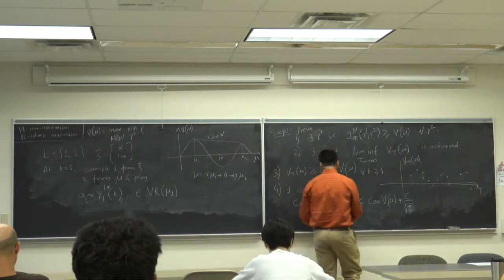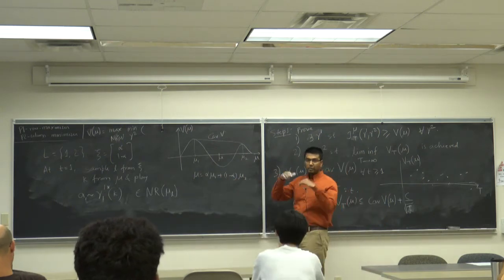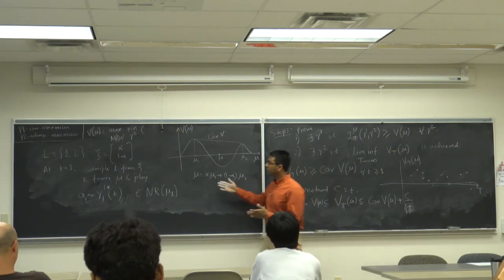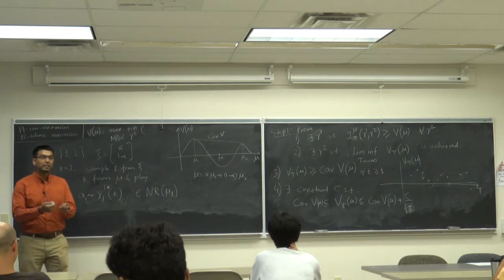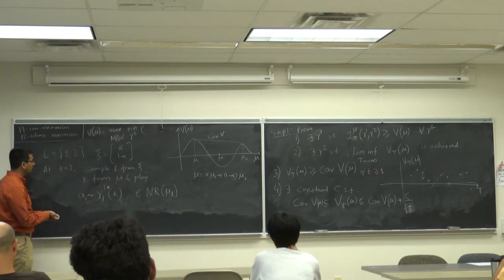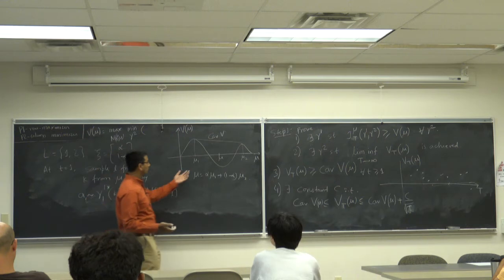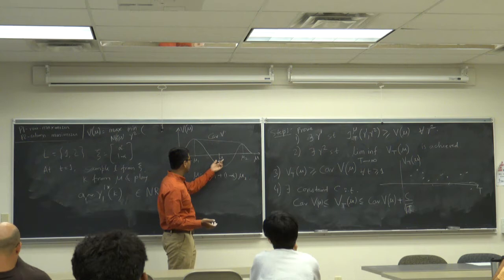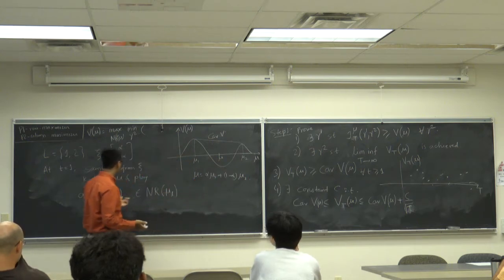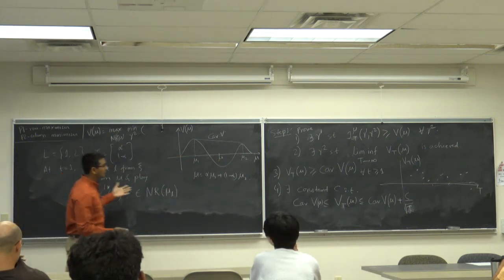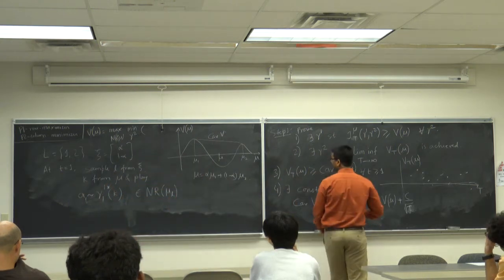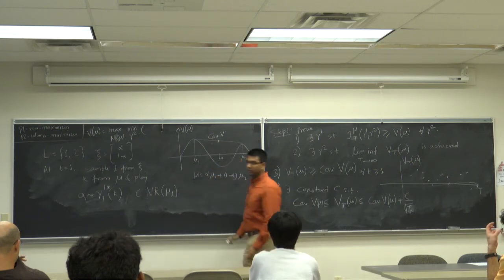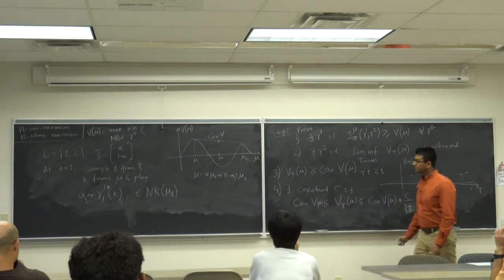If you look at it from player 2's perspective, player 1 is doing this lottery. So player 2 doesn't know this extra state that player 1 has introduced artificially in this particular game. Player 2 will never be able to find out whether he's playing according to mu 1 or mu 2 or mu 3 or whatever. In expectation, he's going to essentially achieve this point. His payoff will be here, in expectation.